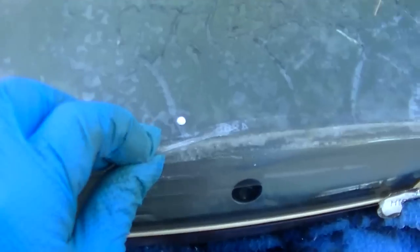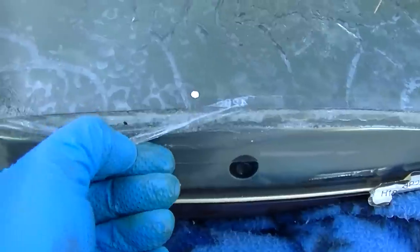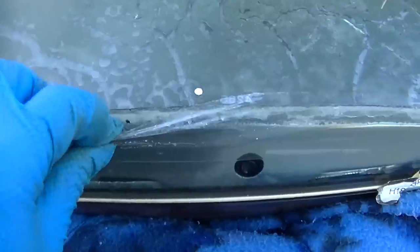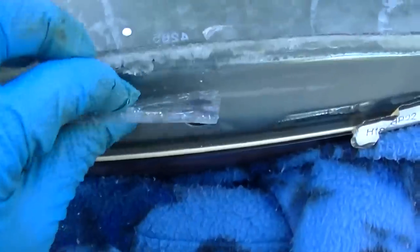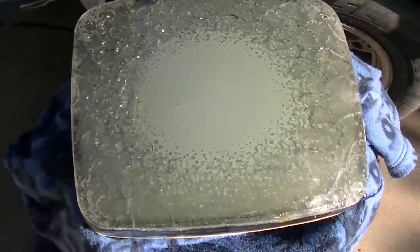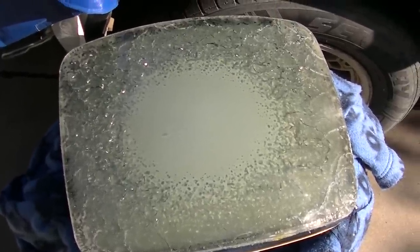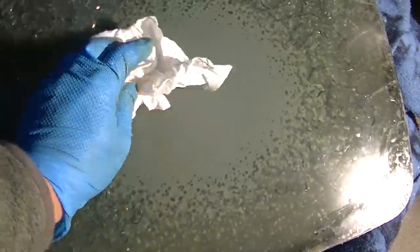So first, get the tape off the outside here. I need to get this tape off. It's slippery because it's all oily. And then I'm going to leave it sit in the sun for a while. I really want to try and minimize the heating of it, because I'm going to have to heat this with a heat gun. I'm just going to let it sit here in the sun for probably 3 hours. I've got another little Xena set I can do an analysis video on while this is sort of waiting.